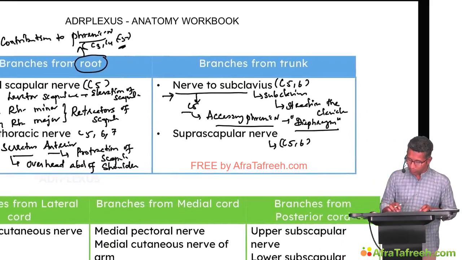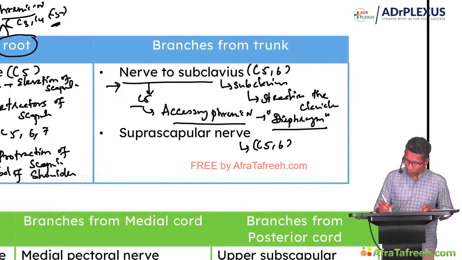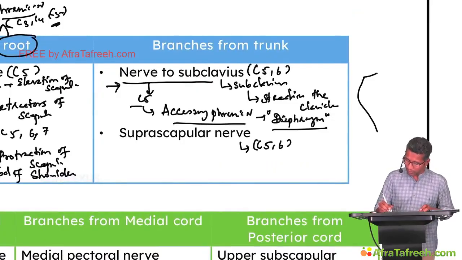Okay, so I hope you know there is a ligament in the scapula. I will just show you a small drawing here. So this is the scapula, this is the superior border of the scapula. The superior border of the scapula has got a notch. This notch is called the suprascapular notch. Then you have the glenoid and the lateral border of the scapula.